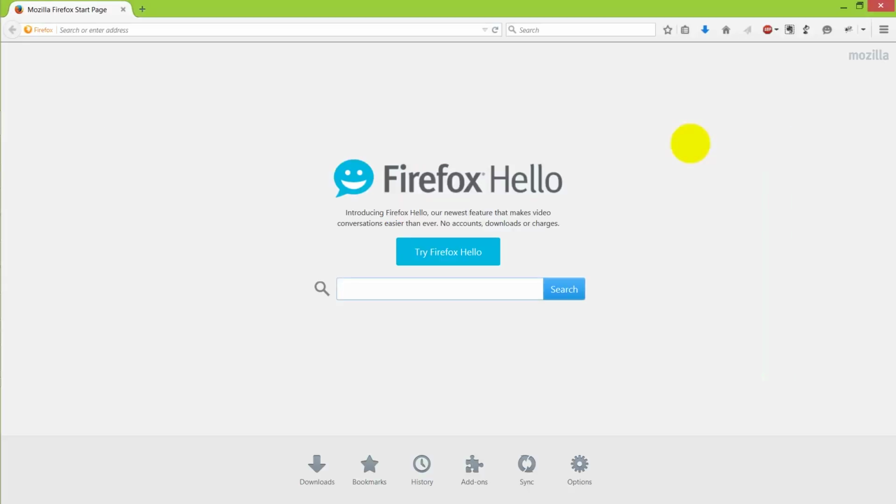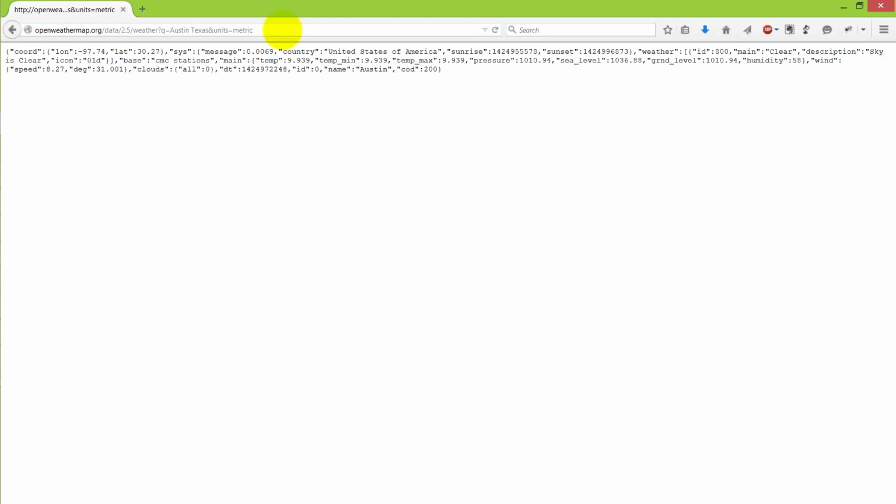So I'm going to open one here. I'm going to run my connection to, so I'm going to say HTTP, that's the protocol, openweathermap.org, and I'm going to send it a string which says I'm looking for the weather for Austin, and the units I want to use are metric, and I hit enter. So behind the scenes, my browser packaged this query I just asked it into a GET message and sent it to the server, and the server responded back.